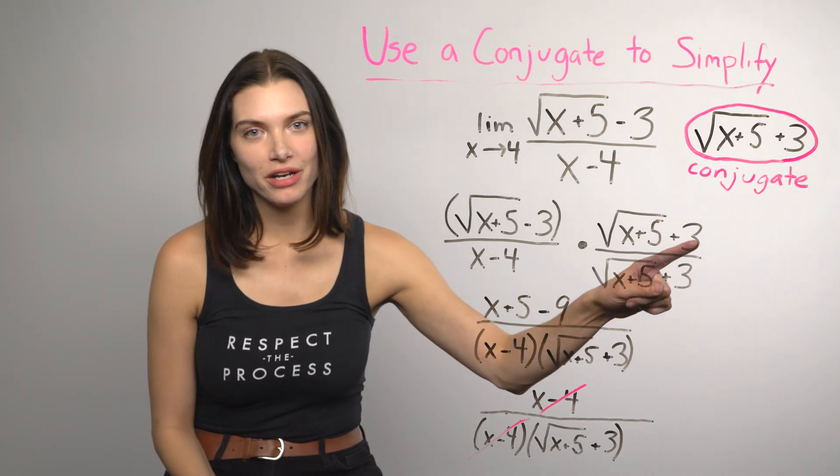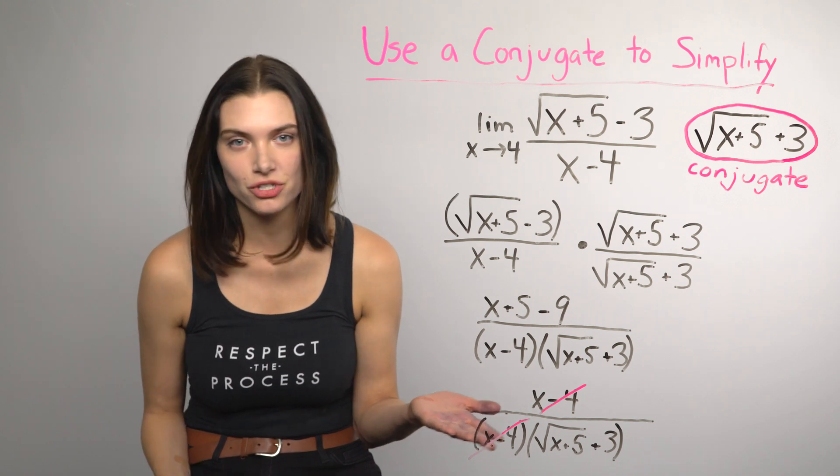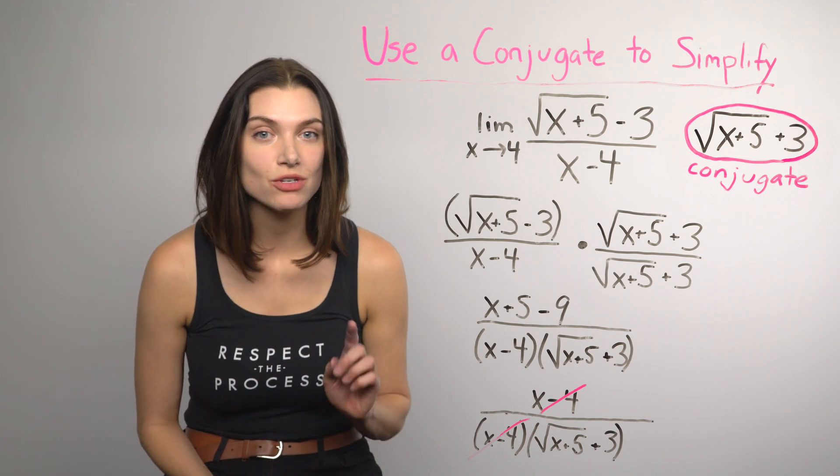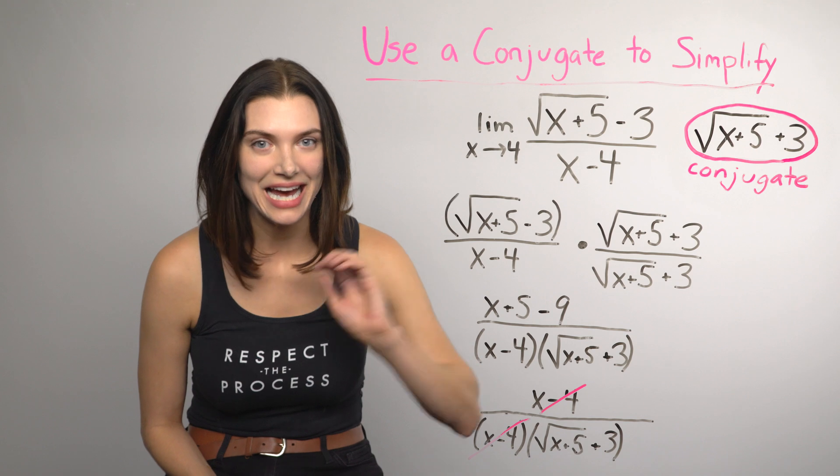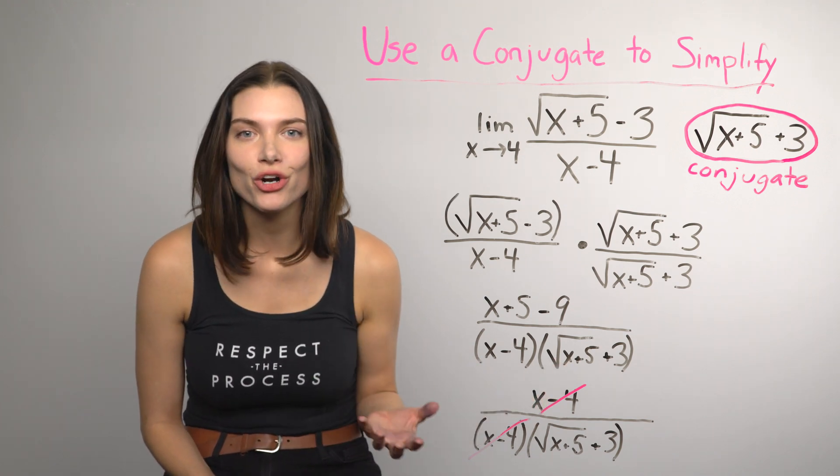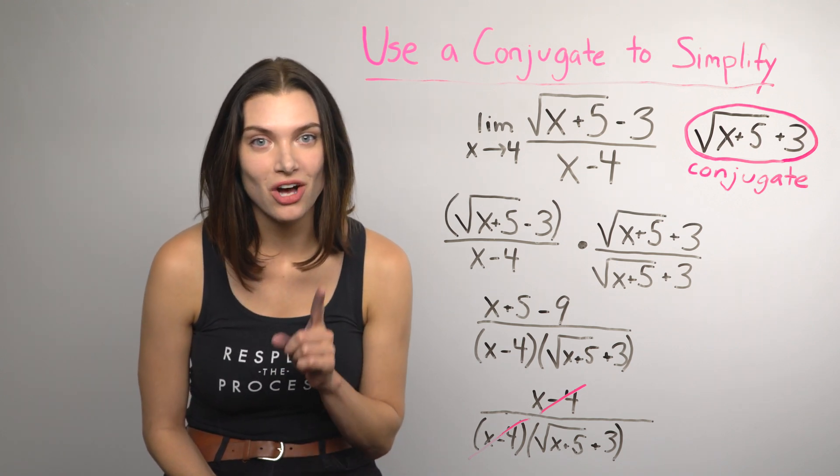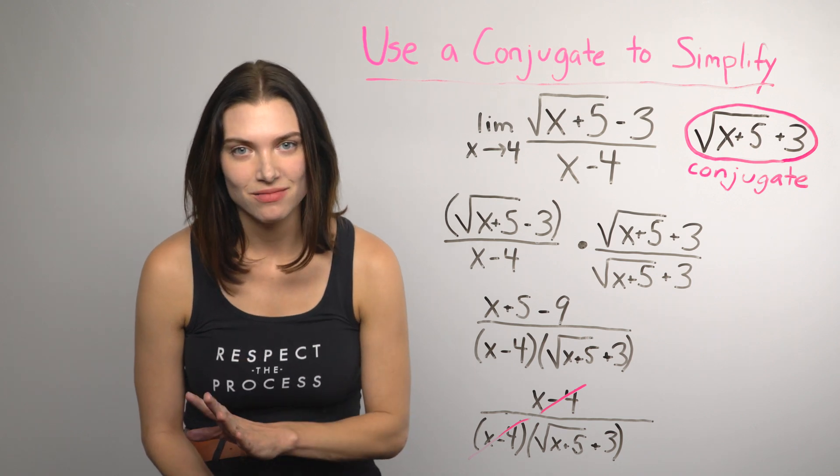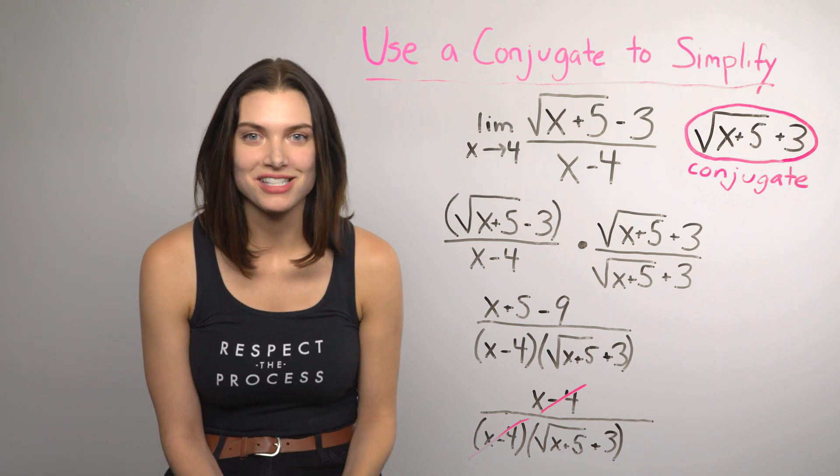So I multiplied the numerator and the denominator and ended up with common terms on the top and the bottom, which is great, because then they just cancelled out. Here's a quick warning. I was multiplying everything by the conjugate of the numerator. I didn't multiply the denominator on purpose, because it would make it harder to find things that cancel. You might be tempted, but only multiply the conjugates together. Don't multiply the terms that are not conjugates. It defeats the purpose. Now that it's simplified, we can try direct substitution again.